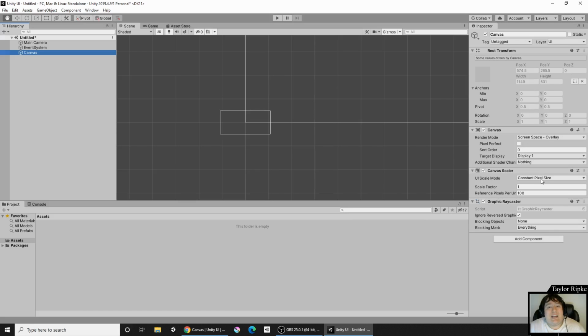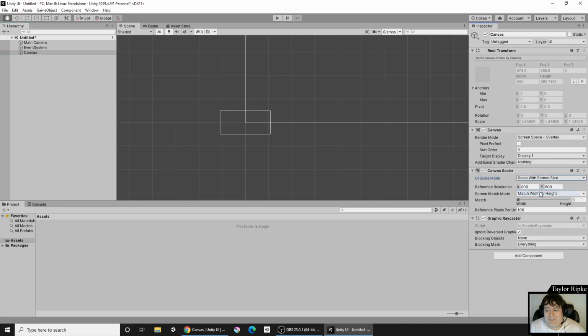Typically you're not going to want this. Typically you're going to want the second option available in the Canvas Scaler, which is the Scale with Screen Size. The Scale with Screen Size, as the name implies, is going to take the canvas and make sure that all of the UI elements inside of it appropriately scale with the display resolution that you are trying to view the end product on. What we mean by that is whatever we put on the UI, irrespective of whether we're on a 2K or a 4K monitor, we want to make sure that everything's in the same position and is roughly the same size so that it displays nicely across all types of different screens.